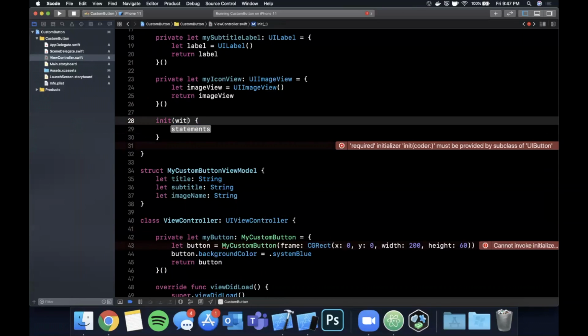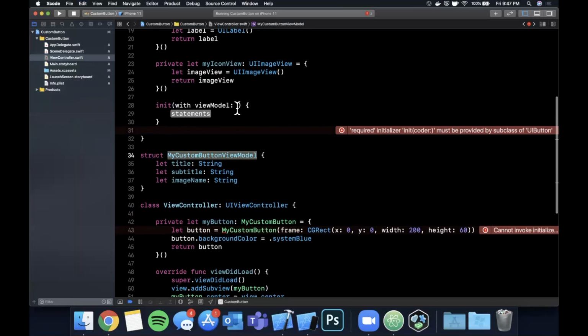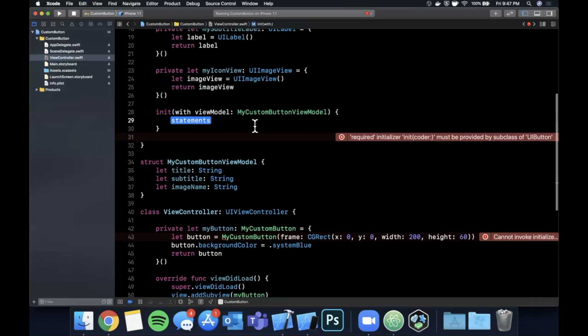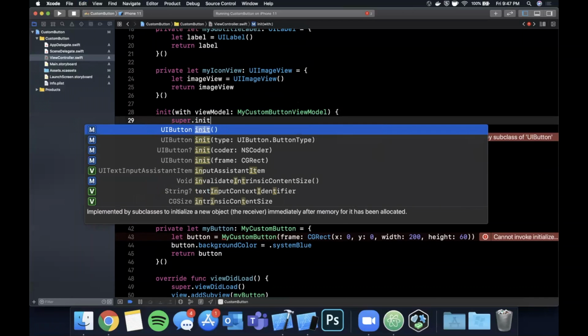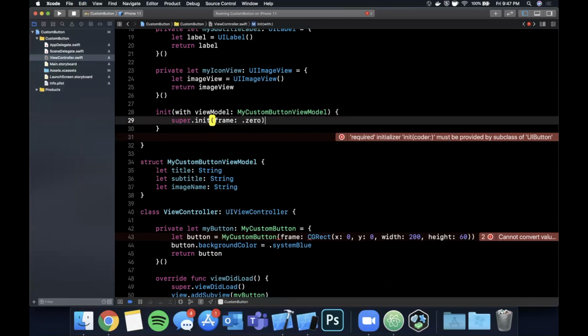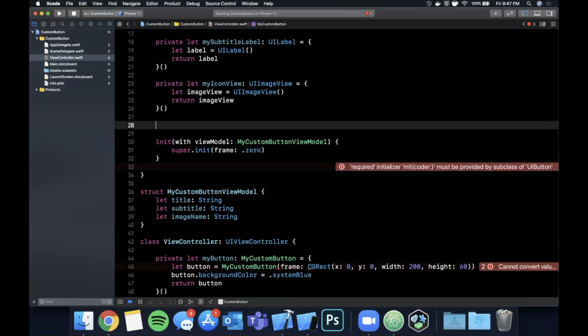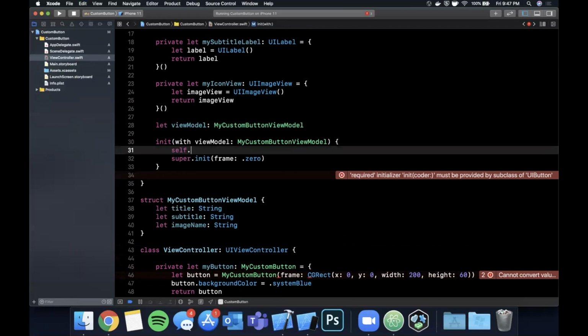We can say init with viewModel, and the type of it is this guy. And here we can basically call super init, and we can use the one with the frame and just init with a size of 0. And we can say there is a property on here of the type of the view model. And before we call that super, we can assign the view model like so.